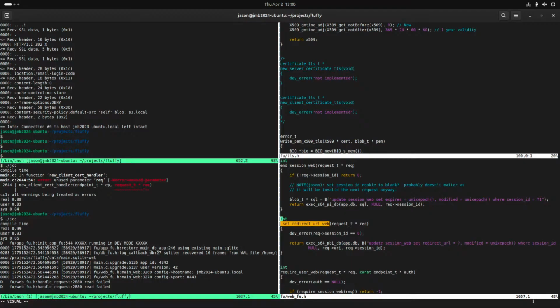So that after you log in, you would go to the correct thing. But so you connect, and then it says, and you make the TLS connections.